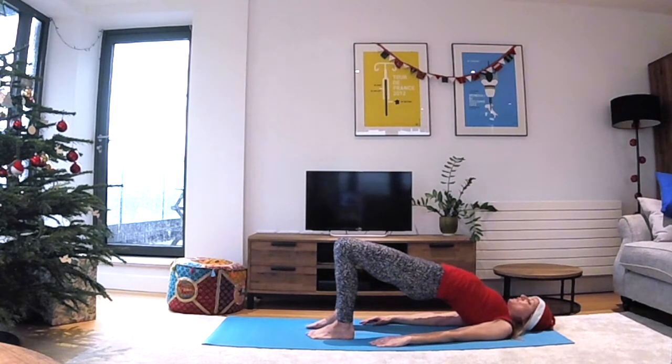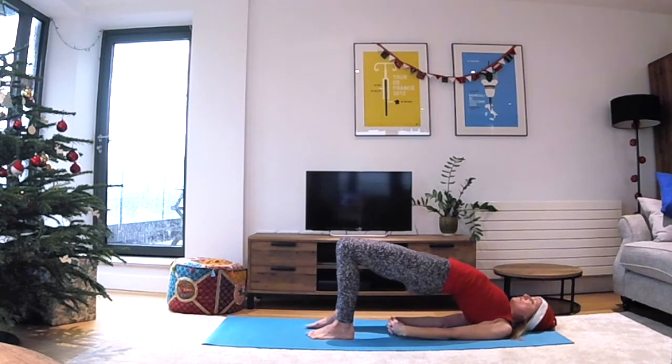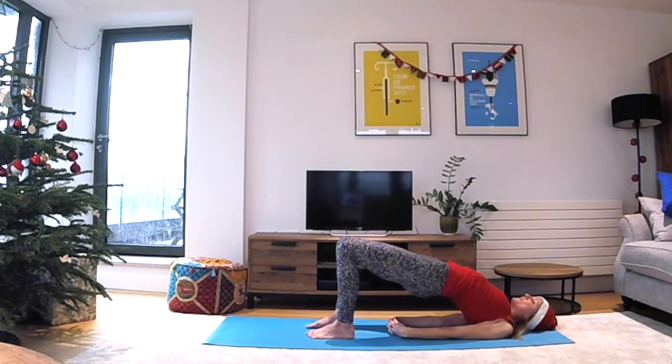And then if you want to get further into the stretch, you can interlink your fingers behind your back. Tuck your shoulders in a little bit more and really raise your hips up here. So keep looking up to the ceiling. Try not to turn your head when you're in this position. Just so you know, most of these poses we're going to ramp up to another level, so we're going to keep building on the work we're doing next year, but for now we're just starting off nice and slowly.